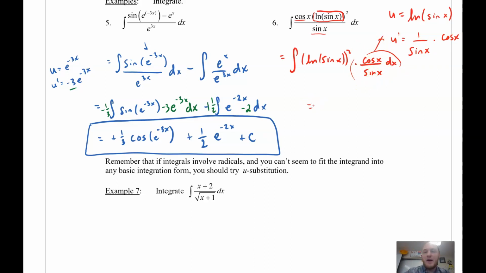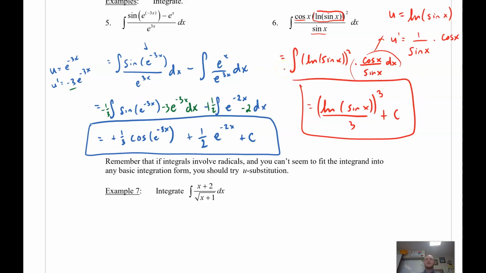Okay, so that's going to go away. And the integral, this is just a simple power. So I have the natural log of sine of x, and the power is going to raise, so power of 3 divided by 3 plus c, and that is it. Basic, right? You just have to identify, hey, in that parenthesis, that's the u. Okay, what's the derivative of all that junk? Hey, it accounts for this, this, and this. Boom, it's just a simple power rule.